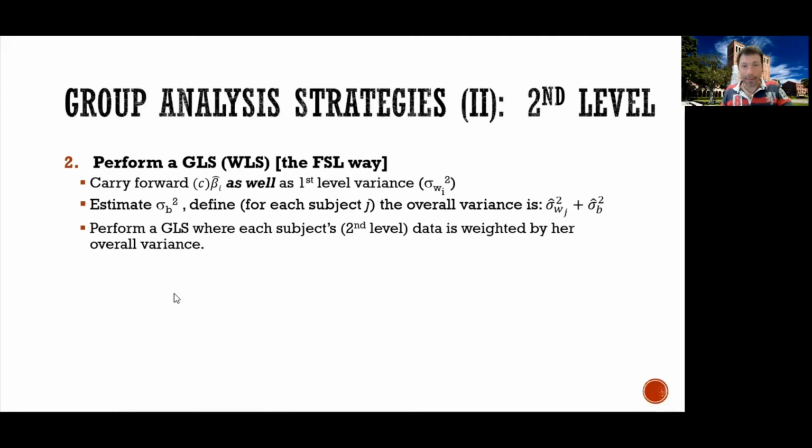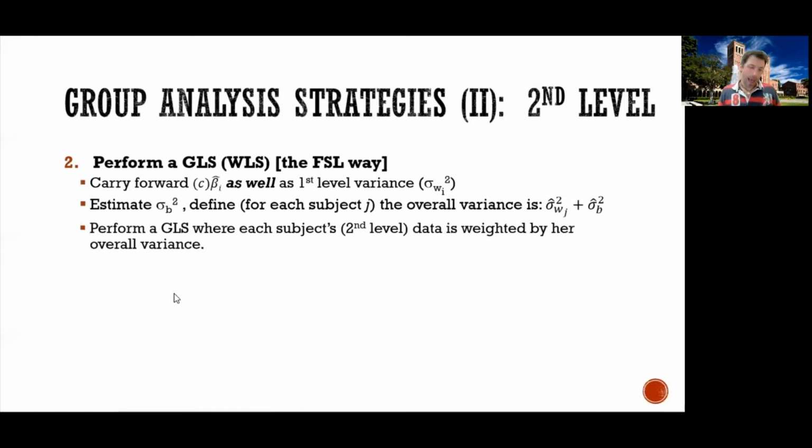They show mathematically that if you take the group beta, and you use as your yardstick the variance across the effect, so the sigma squared between, plus the average of the sigma squared within, so if you do a mixed effects analysis, then that is mathematically identical to the all-in-one approach.